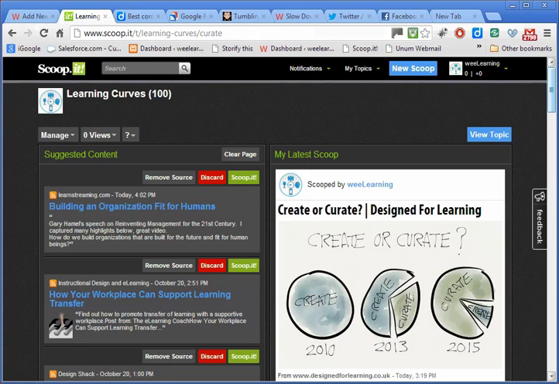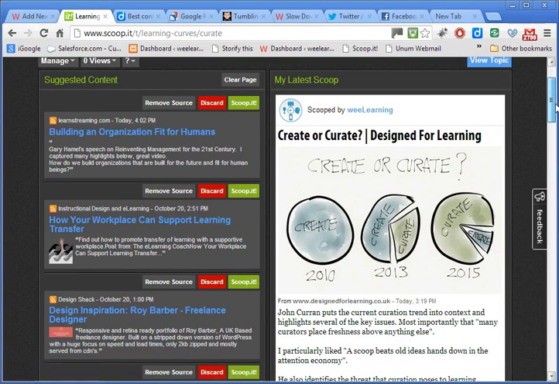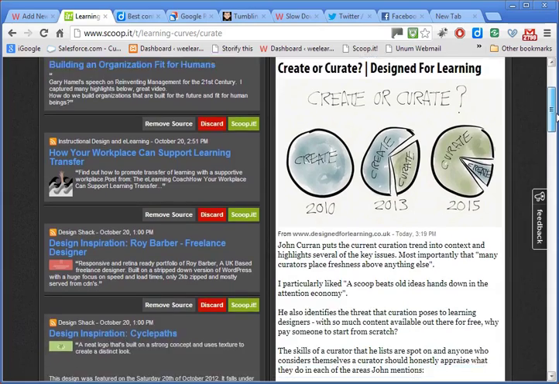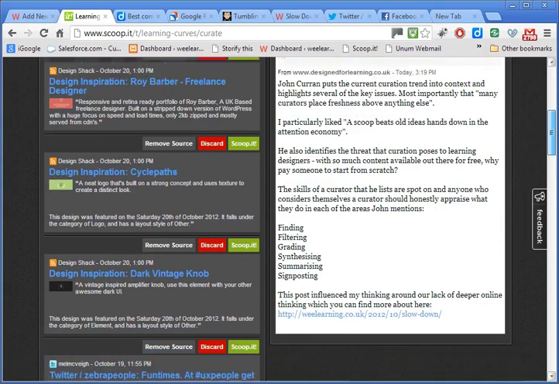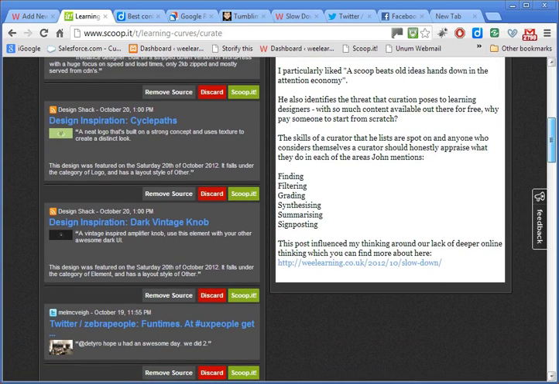The number up by your topic name tells you how many posts have been suggested. So 100 is the limit normally, and we can scan down now and have a look and see if they look any better than the first set. So you can see these are much more in line with the kind of stuff that we're interested in.